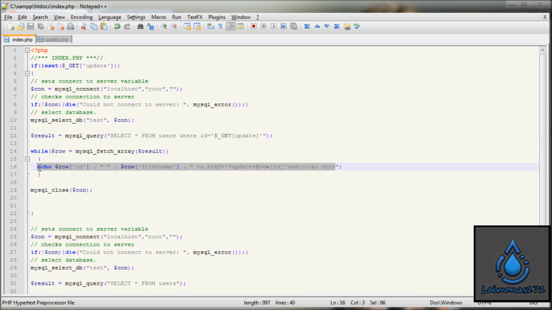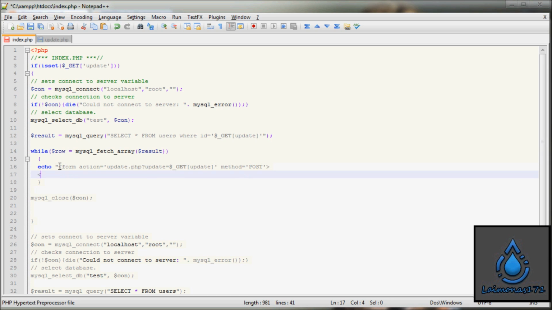So we're going to delete this part and write here echo form action equals update.php question mark update equals the GET variable, our current update variable. And method equals post.